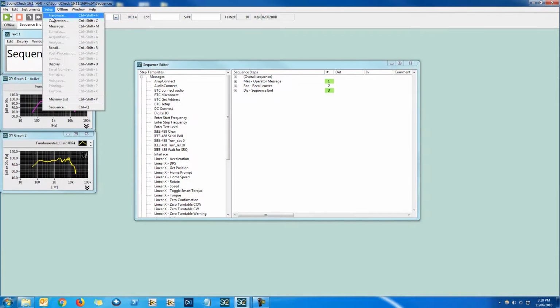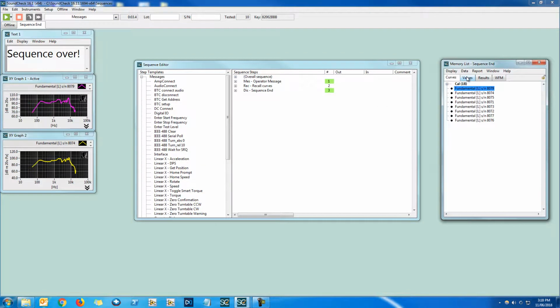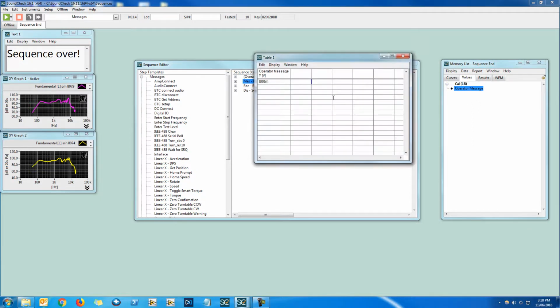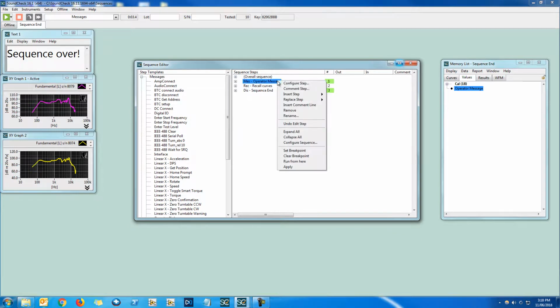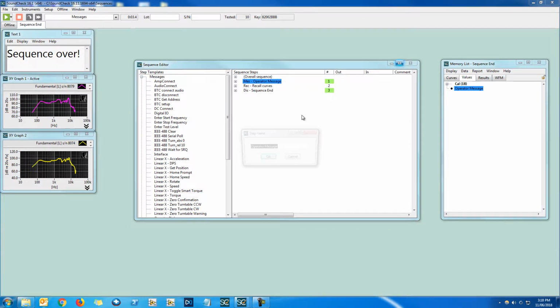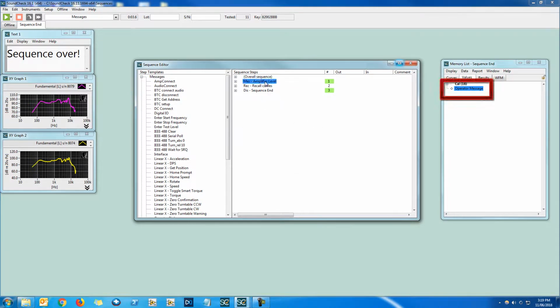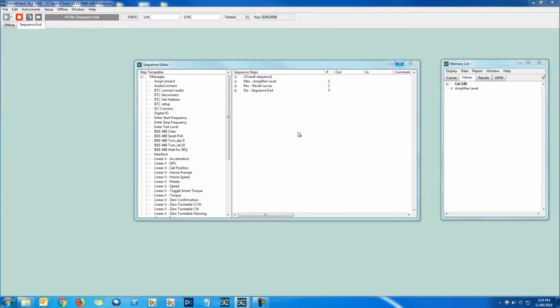If we open up the memory list and look at the values tab, this value will always have the name of the message step that created it in the sequence. If we want to change that, we could right-click on our message step and select Rename. To actually get this to change in the memory list, I'll need to open and then re-close the message step.